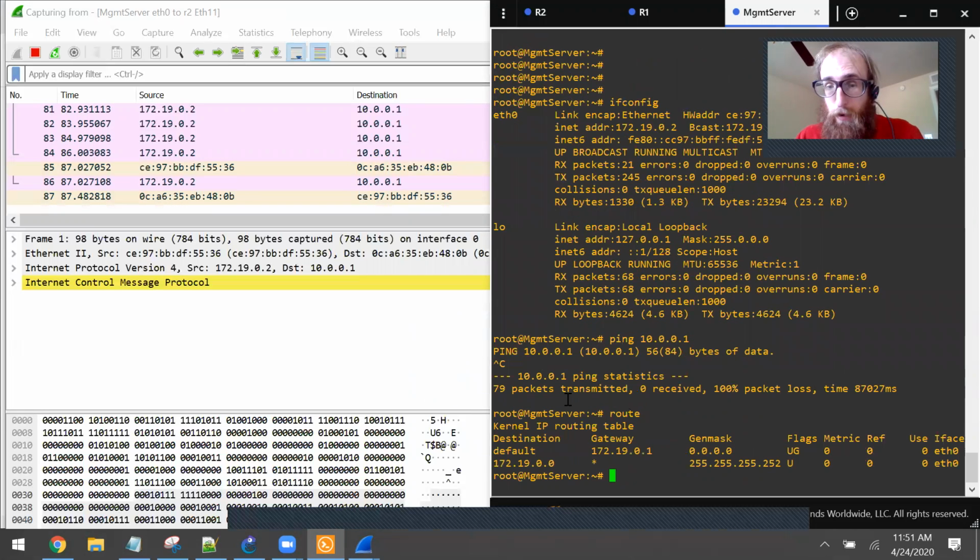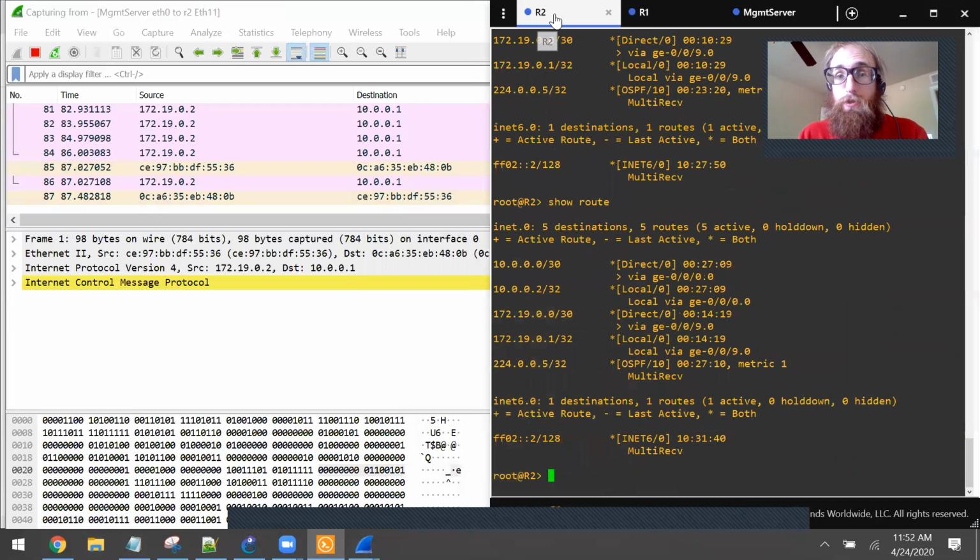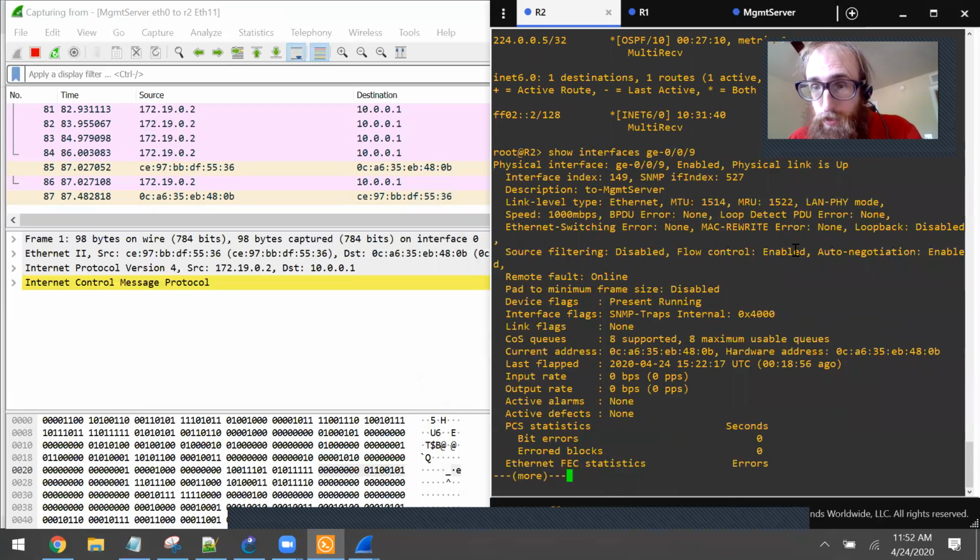So the route, this gateway here, that IP here, port ge-0/0/9. If we do a show int ge-0/0/9, we can see the MAC address is 480B. So EB480B, that's the MAC address.